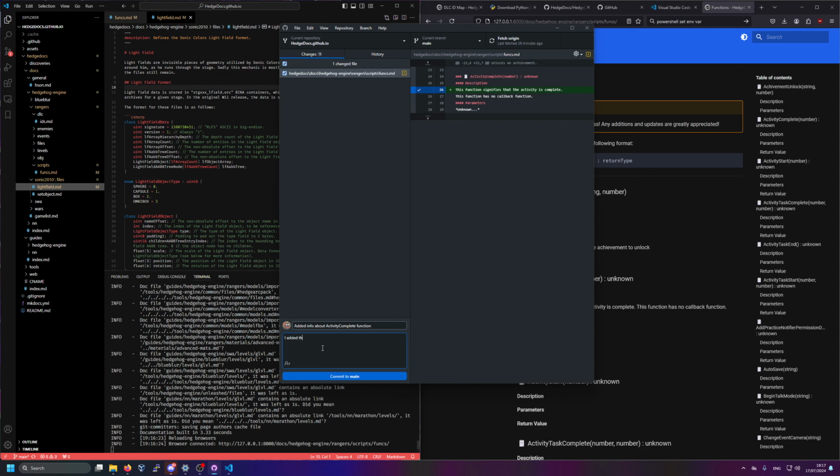I added some more information to Lua function activity complete in the Rangers documentation. And then you can just click commit to main.